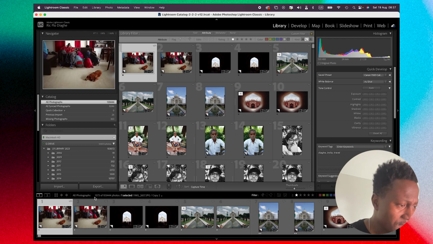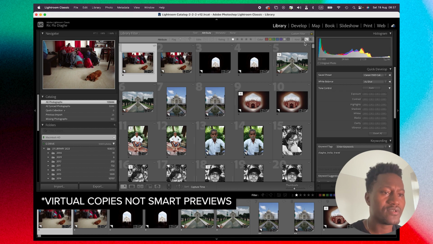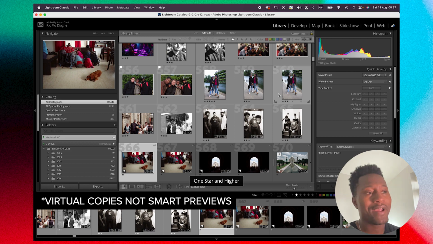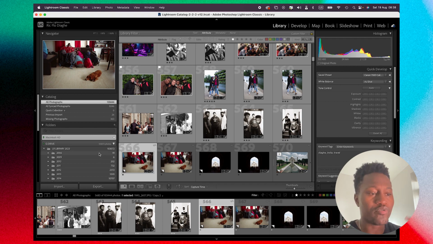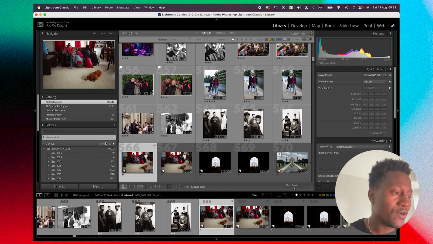I have 1,573 smart previews. Now, I had a lot more, but I cut it down to that because it was even confusing me. I was like, where's my photo edits? Even when I migrated all of my photos onto one hard drive, to be honest, I lost some of my edits. I don't know if it's because I was importing from another catalog, but I didn't lose the original file, because obviously I've got the original file. I just lost the preset, the edit that I put on my photos.